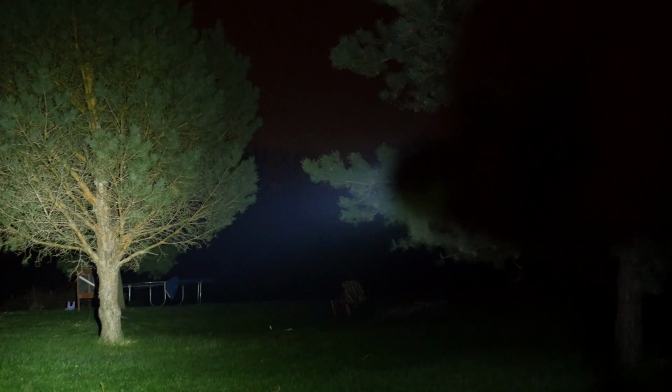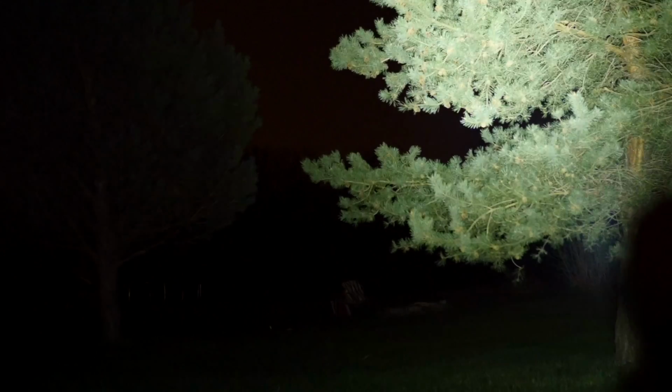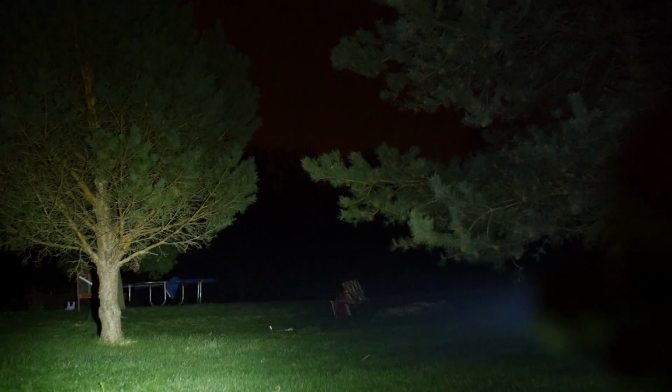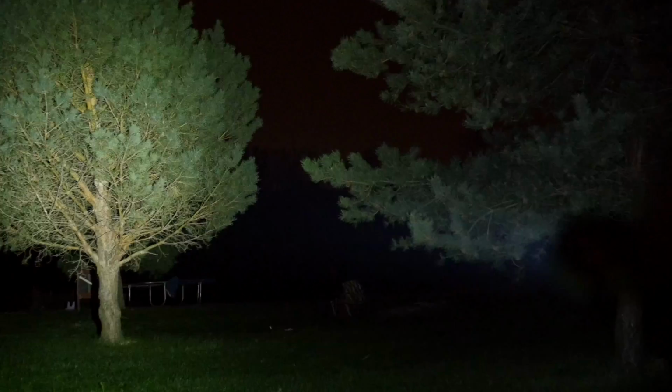This is a super bright light. I mean, for normal situations, this should be plenty bright. The light itself is a nice white color. There's no real shading or colorization to it. And yeah, that's basically that.